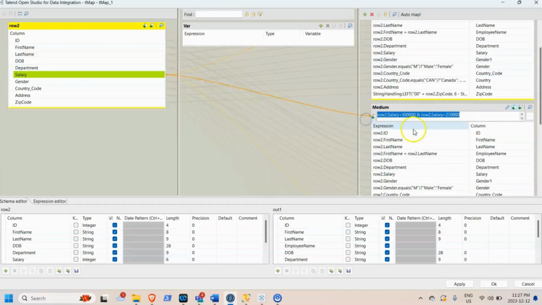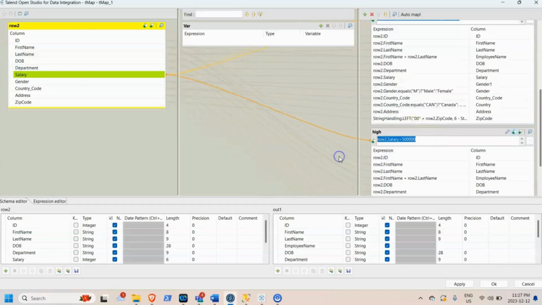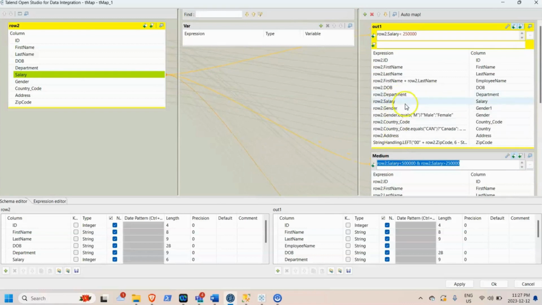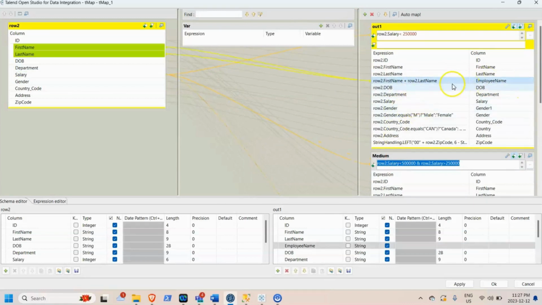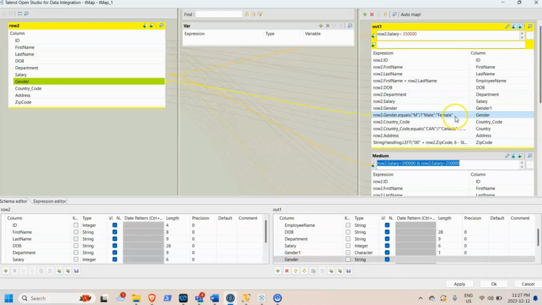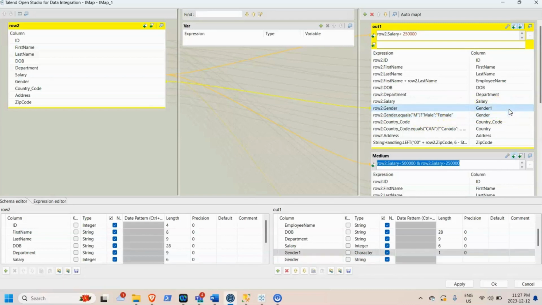This one is medium salary range, and this is higher salary range. Other than that, we have created an employee name that concatenates first name and second name. We have also created a gender column that will fill in either male or female based on the other gender column that we had in the original file.